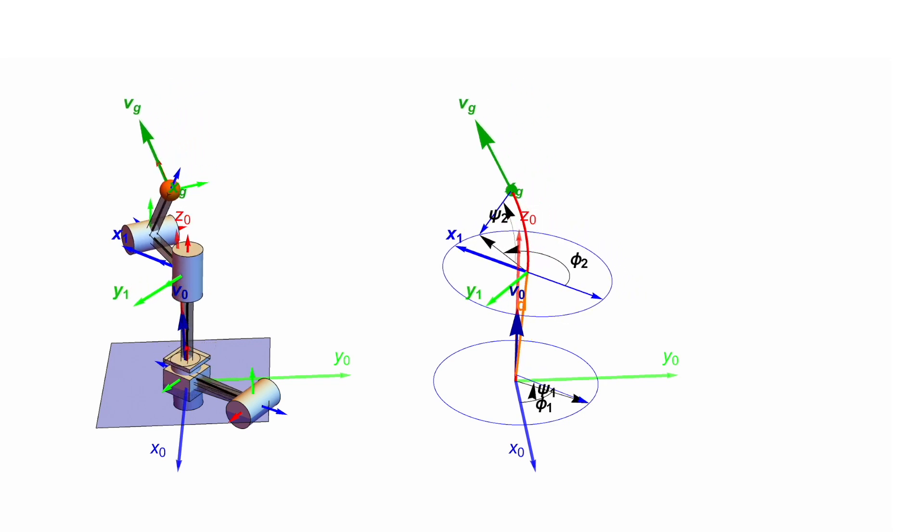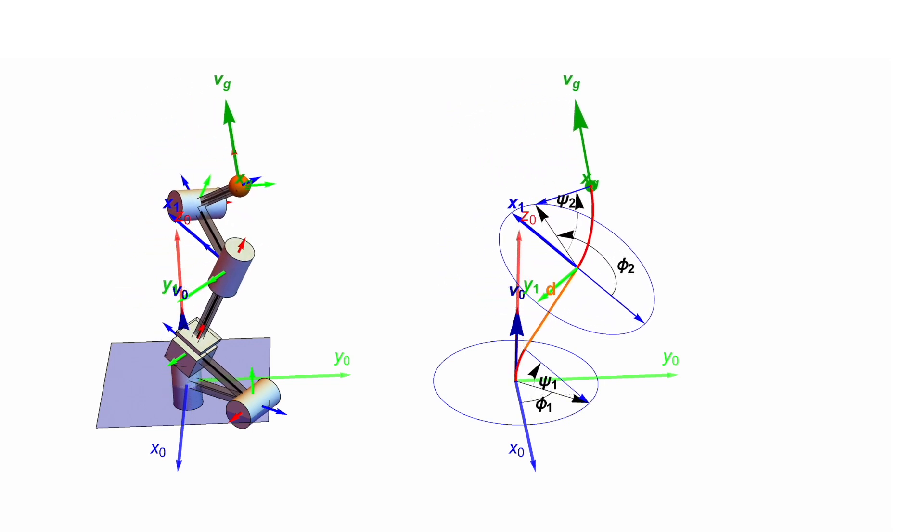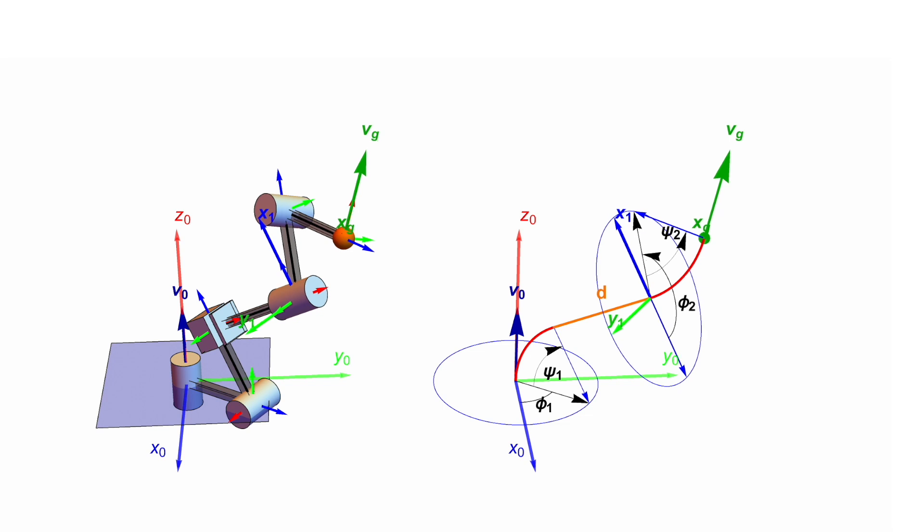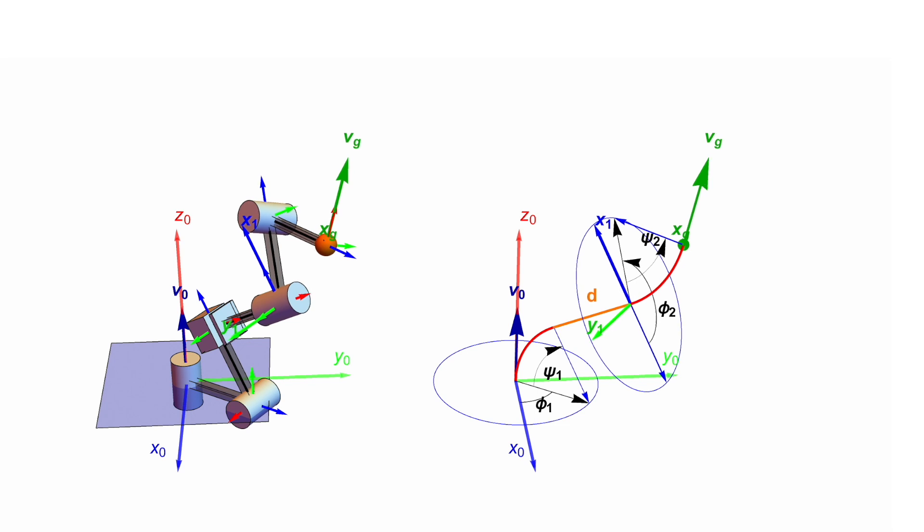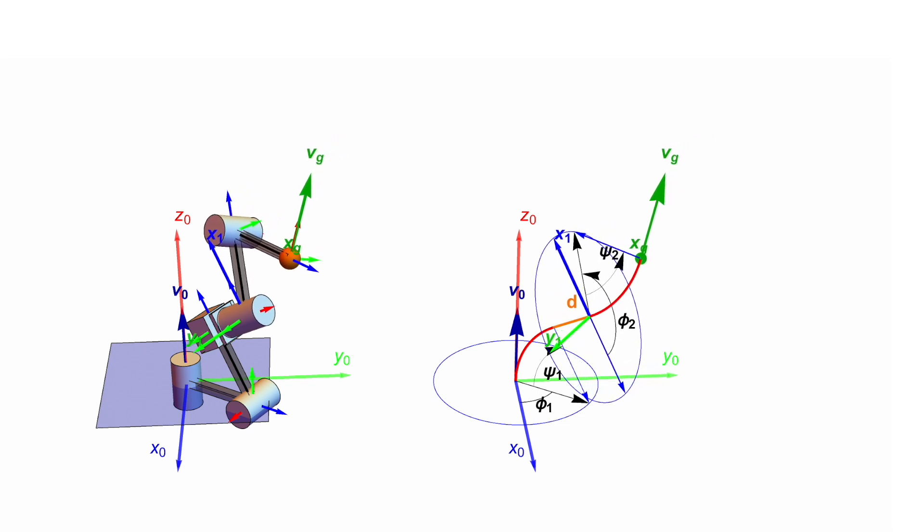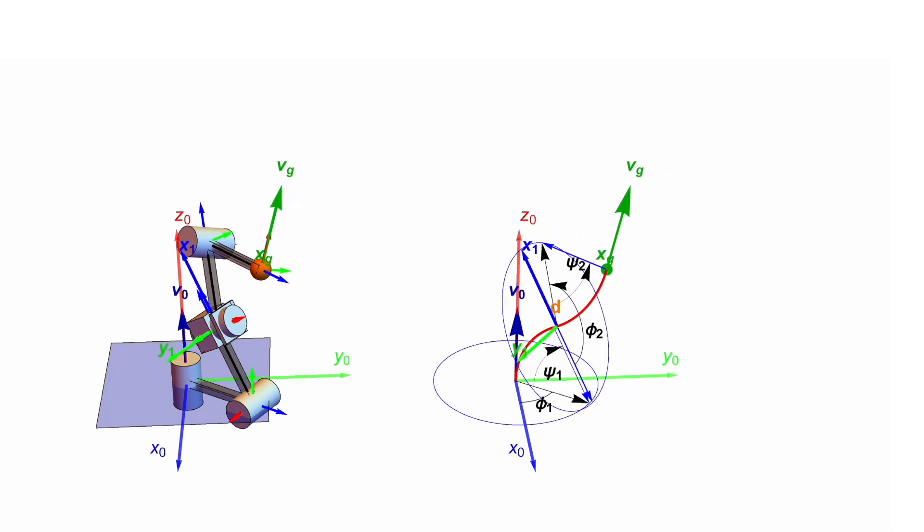We orient the robot so that the z-axis of the base frame is along the initial orientation. This mapping lets us use inverse kinematics techniques to solve for the robot joint displacements that reach the desired position and orientation.